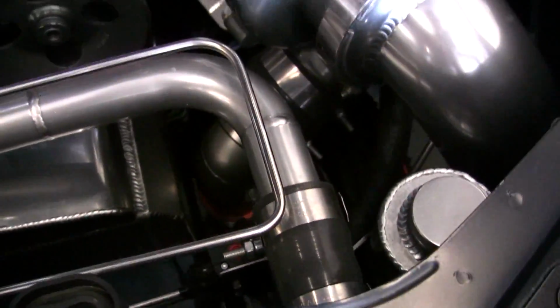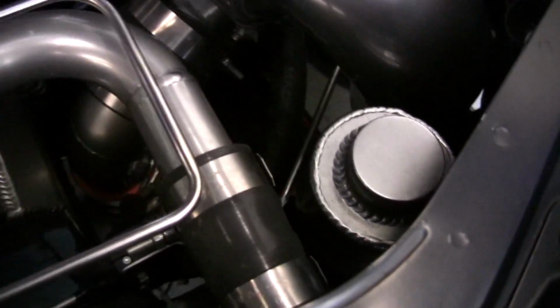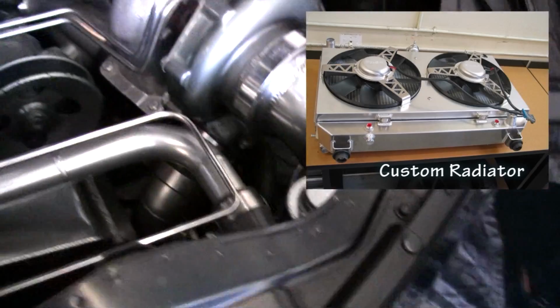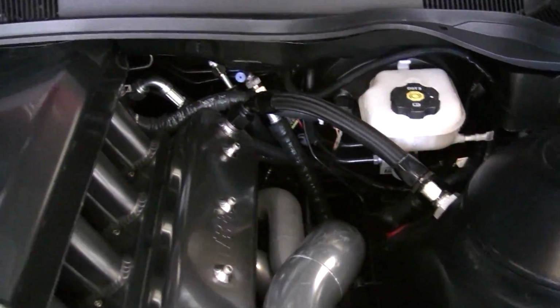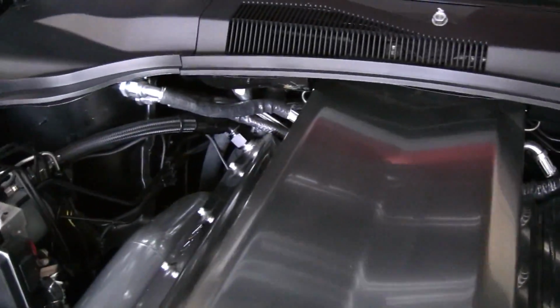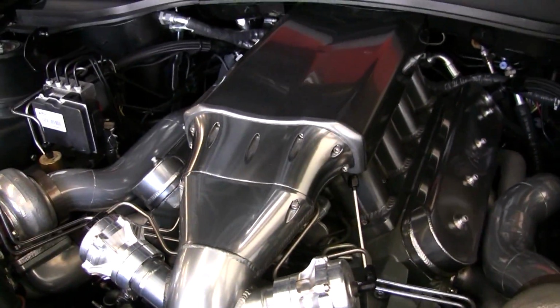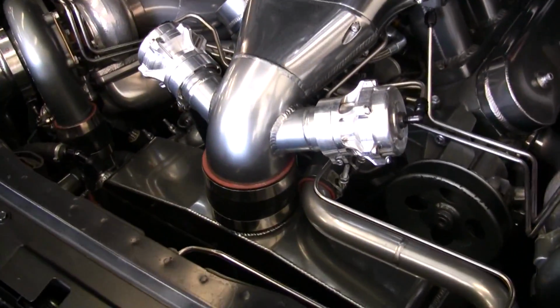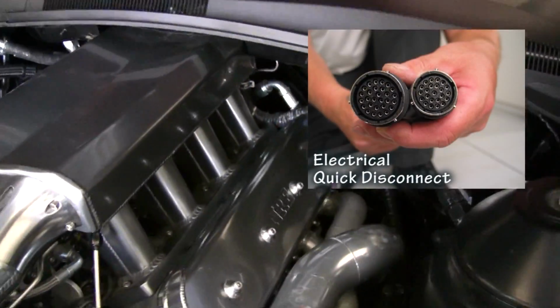All the radiator lines, you know, handmade by us, anodized. And that's an intercooler feed. You want to fill the intercooler, you can feed it from right there. We plumbed the valve covers, bulkheaded it through the shock towers into special breather canisters. Entire intake manifold, valve covers, throttle body, snout, intercooler, everything is all handmade. All the headers are handmade.